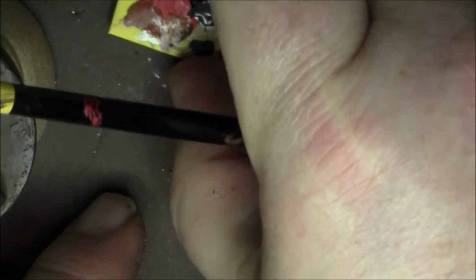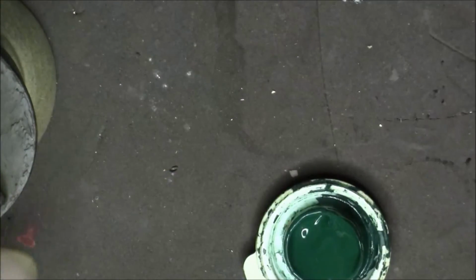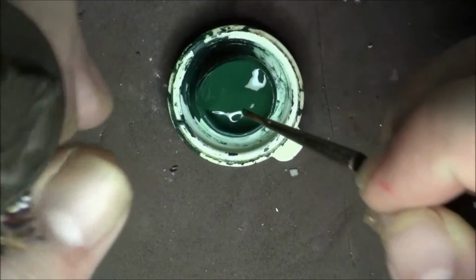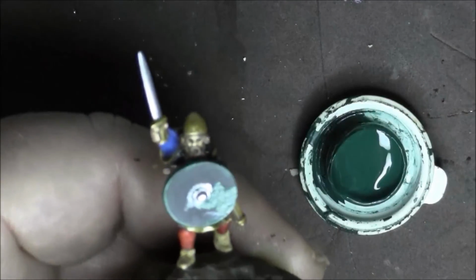Now I'm using Foundry forest green shade for the front of the shield base coat. Now I'm doing the shield in the same colors and pattern as I did the shield for the one Irish champion a couple videos back. The guys are going two different places, so it doesn't matter that the shields match.